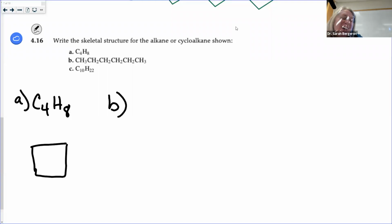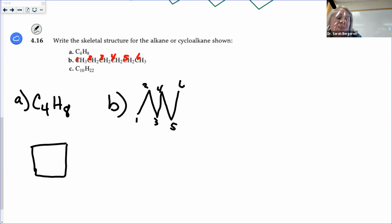Okay, B. All right, how many carbons do I have? 1, 2, 3, 4, 5, 6, and they're all in one chain, right? That's 3, 4, 5, 6. If you're even and you start low, you're going to end up high. Like when you're doing these chains, that's just the way it works. And most of the time it's even. Not always, but a lot of times it's even. So always count 1, 2, 3, 4, 5, 6, just to make sure. But do we really include the numbers? No. Okay. C, I'm sorry, C10H22.